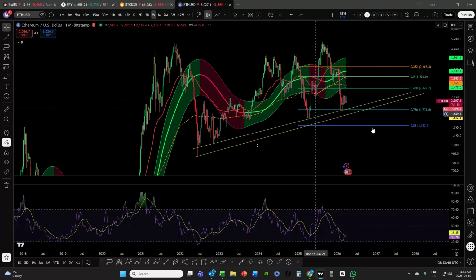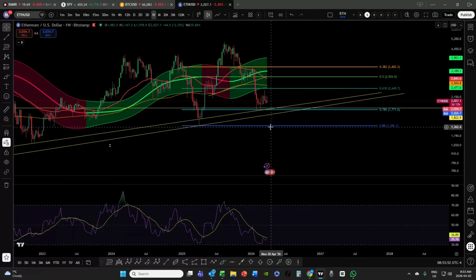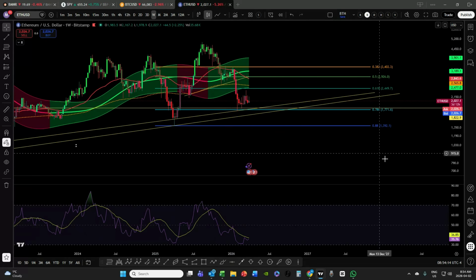So if you go to ETH, this next leg down for a retest is where I expect the bottom to be in. So this is exciting. We're a lot closer to the bottom than we are going to new highs, which if you are sitting on the sidelines with cash, this is going to be a great buying opportunity.